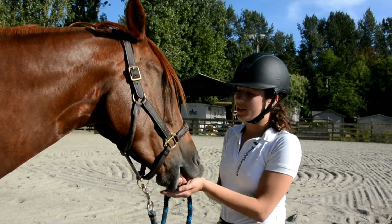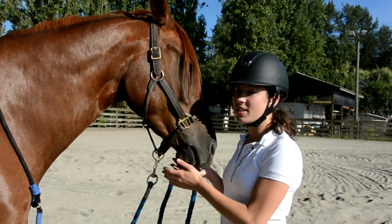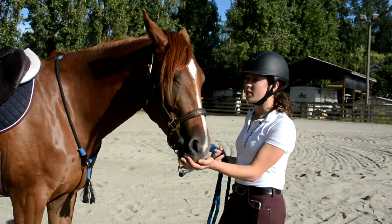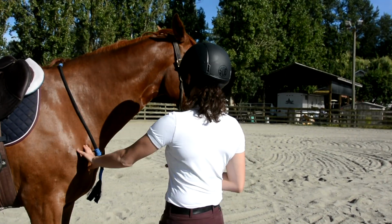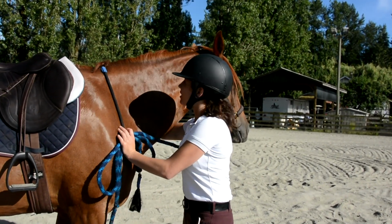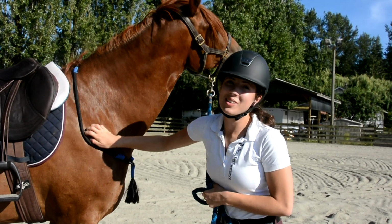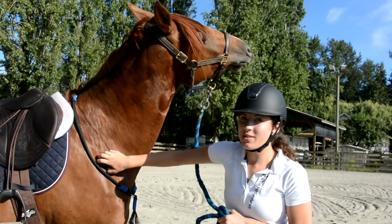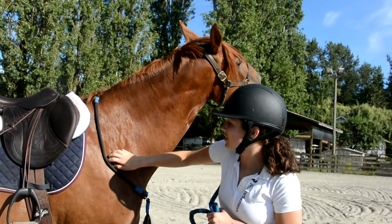The next step is step 4, and it's just fine-tuning the leg aids so that you can steer them easily with your legs and without relying on touching their face. And that'll just come with work and training and your regular flat work and dressage work. So just fine-tune their leg aids, get them leg yielding and doing stuff. Sorry, he's bored. But yeah, fine-tune the leg aids and get them moving off your leg easily and responding to leg, and get them to the point where you can steer them without needing to touch the bridle.